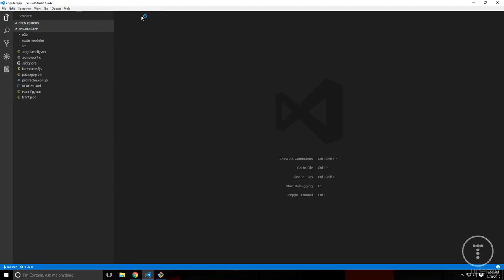Alright, so let's close this up. These files here are all in the root directory, and that's what we're going to look at first. Most of this stuff you don't really need to mess with. It's configurations, testing configuration. You see Karma is actually a testing framework that ships with Angular CLI, and we're not going to get into testing. That's beyond the scope of this course.